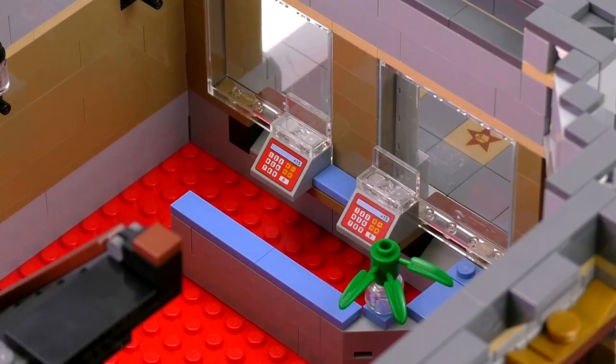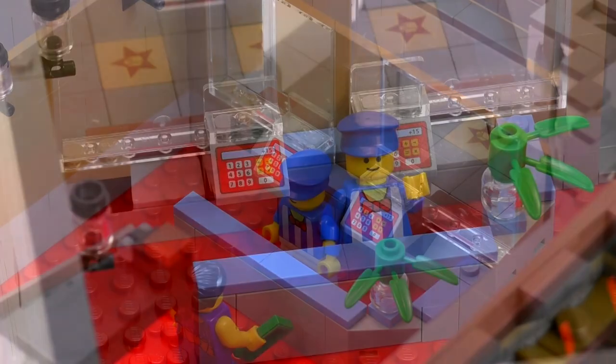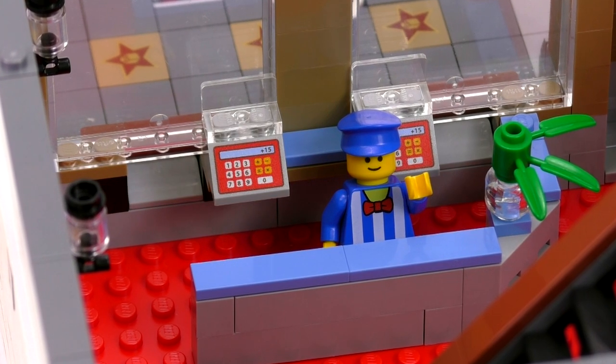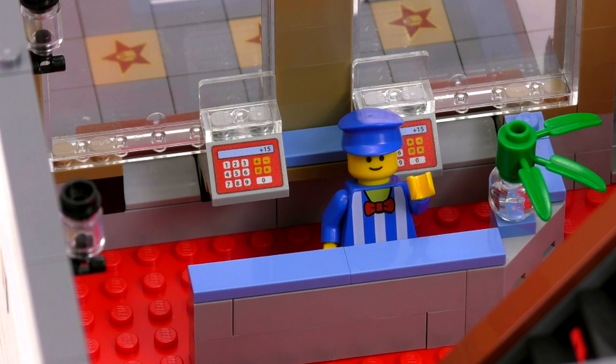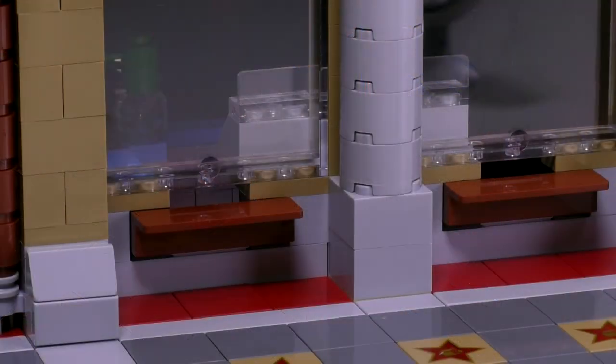And on the front wall here we have a nice ticketing stand with two registers, an attendant, and a nice light blue counter. There is also a small plant pot on the counter. And what grabs attention are those small windows for selling tickets to the people outside. That's a really nice touch and I do love how it turned out.